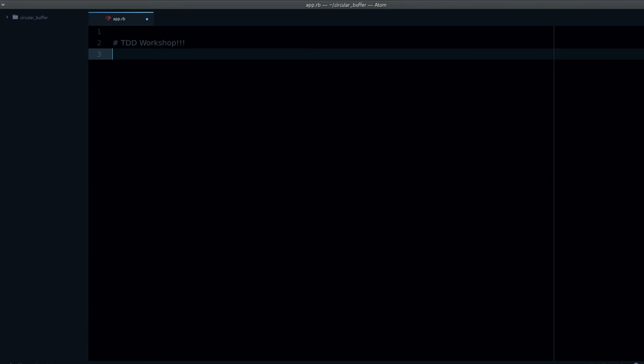If you want to follow along, you might want to open an editor. I use Atom because I like Atom. You can also use VI or VS Code or whatever you like. And you might also want to install, if you haven't yet, RSpec.